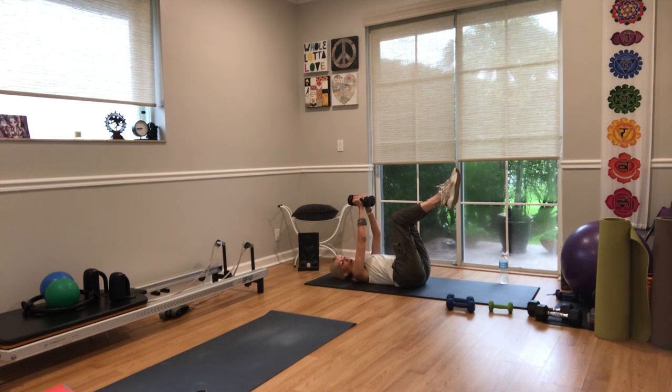Now, when your arms go up and your arms open out, your ribs want to pooch out. That means you're going to be in your lower back a little bit more. So think about bringing the ribs down to the hips, the belly, the spine. Open up for four counts. We'll go slow. In four, three, two, go. One, two, three, four. Close it in.